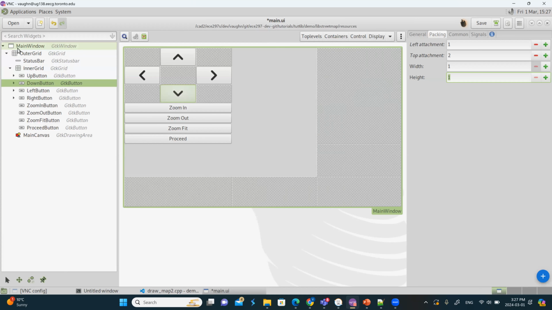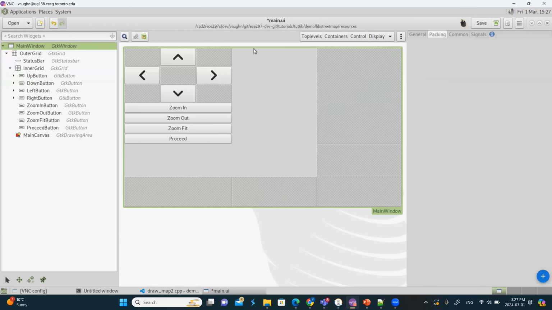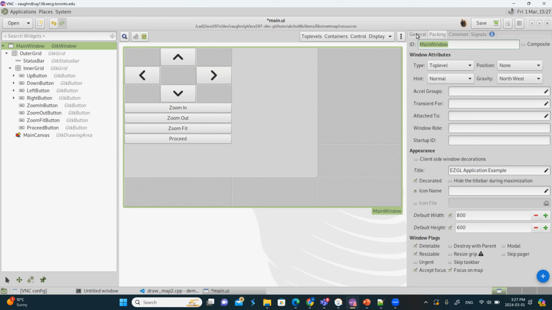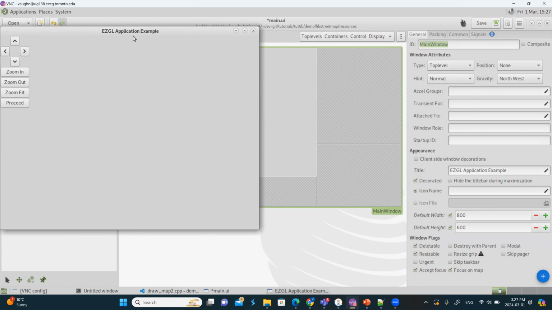One last thing though. Okay, so let's go back to the main window. So I clicked on the main window, I click on general, which are its basic properties, and let me preview this again. Okay, so see how well you've read the rubric. Is there anything in this UI that looks silly? Is there anything that's going to look bad when it's actually listed on the rubric that I should change right now? There is something on here that's right on the rubric to see.